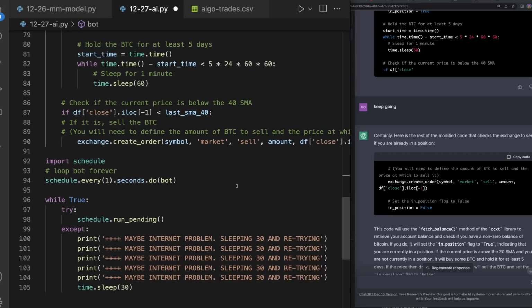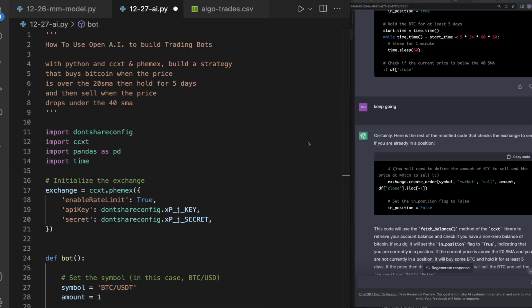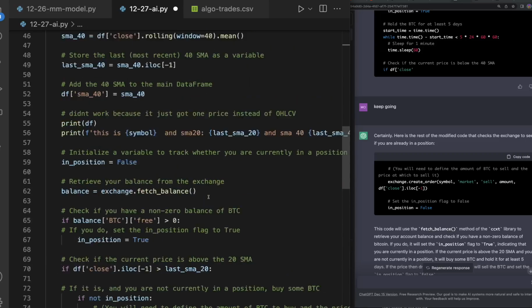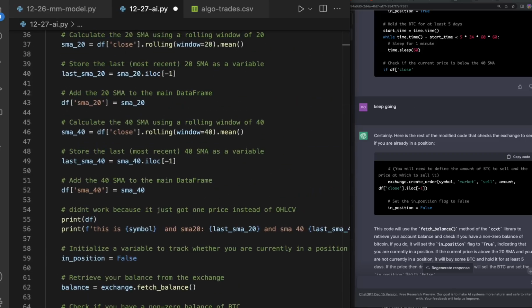So if you want me to do a part 2 and build more in-depth bots using ChatGPT, please do let me know. OpenAI seems to be pretty neat, but I think this concludes the how to use OpenAI to build trading bots using ChatGPT 3. Pretty awesome software, but like I mentioned, you got to massage it a bit, and I'm gonna keep training on top of their model, which is the OpenAI Codex model, and hopefully we can get to the point where you can just put in this and it outputs a perfect version of this instead of having to play around with it.